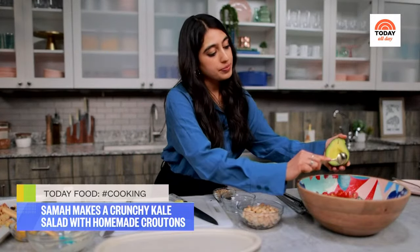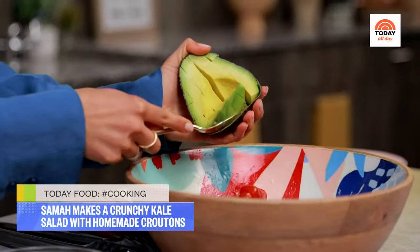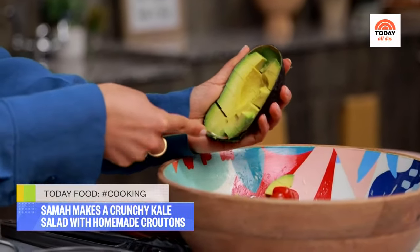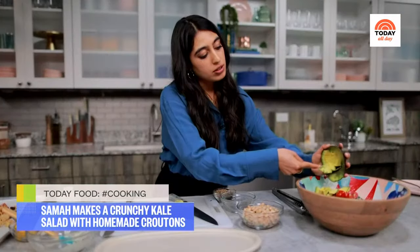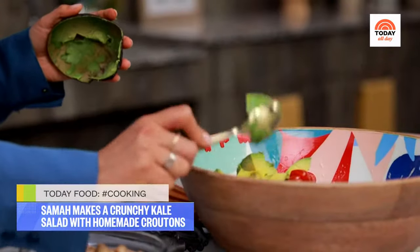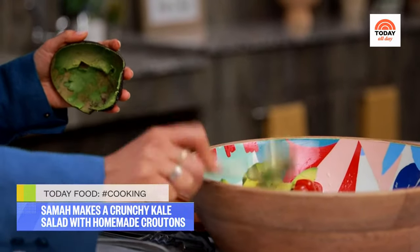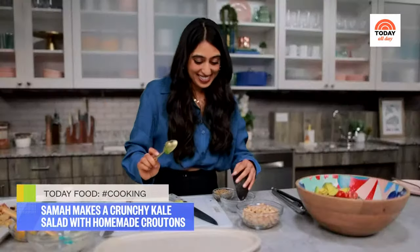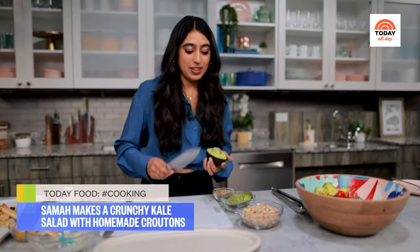Scoop it straight out. Make sure you get all the way to the peel, to the skin, so that you can remove the avocado easily, like so. Okay, this avocado is a bit resistant. It's fine. All right, other half.